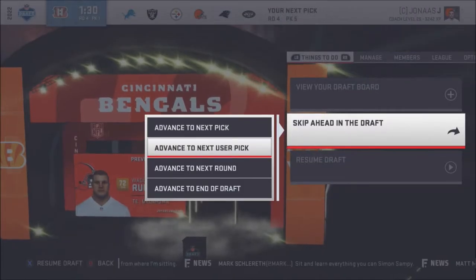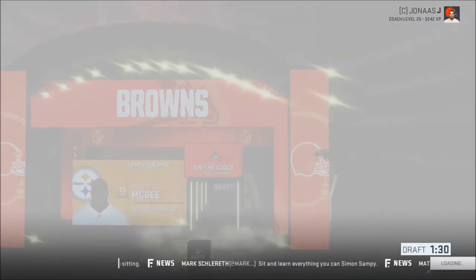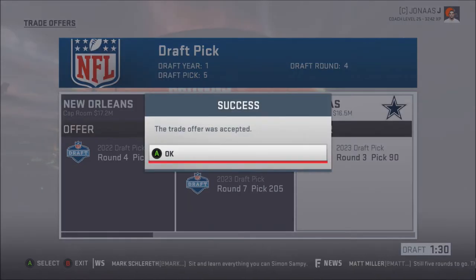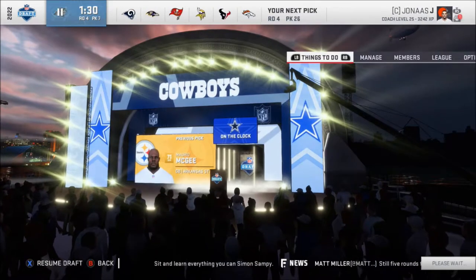All right, skip to next user. Advance the next user pick. The Browns are now trade away pick. I'm not even going to look. I know it's nobody worthwhile. So a fourth, is there anything higher? Oh, a third, done. All right, thanks, guys. Go, Dallas, go. All right, skip ahead in the draft. Next user pick.